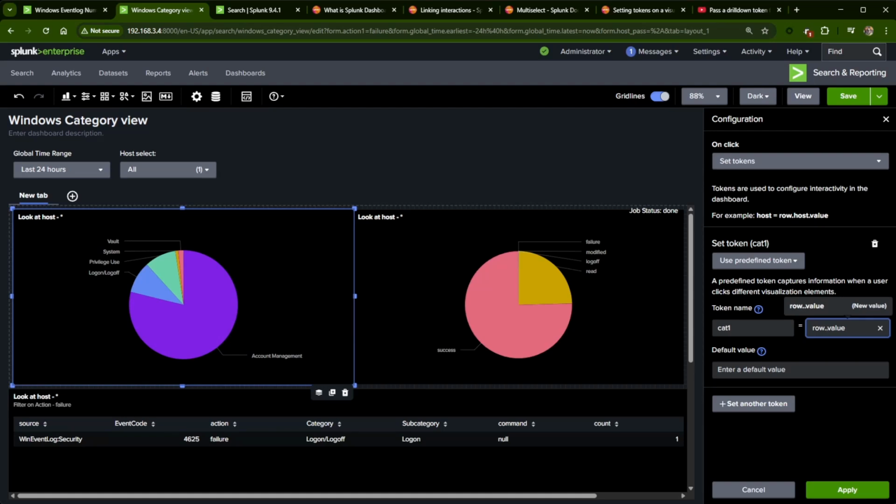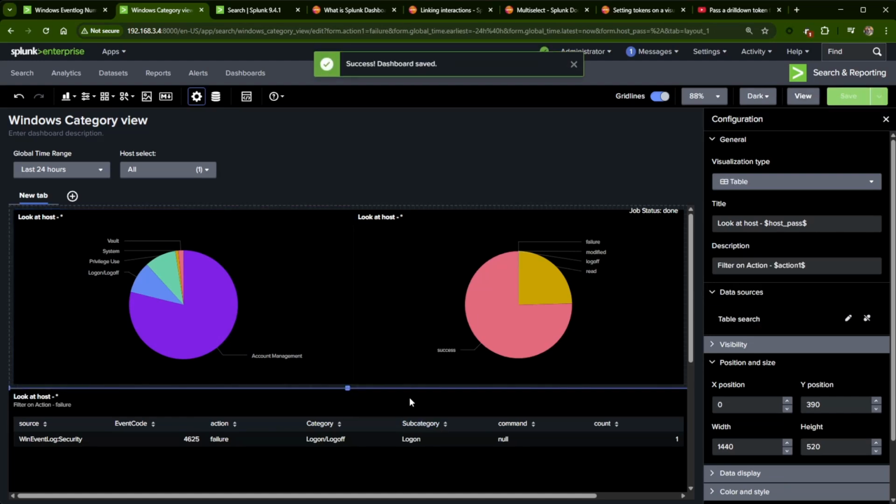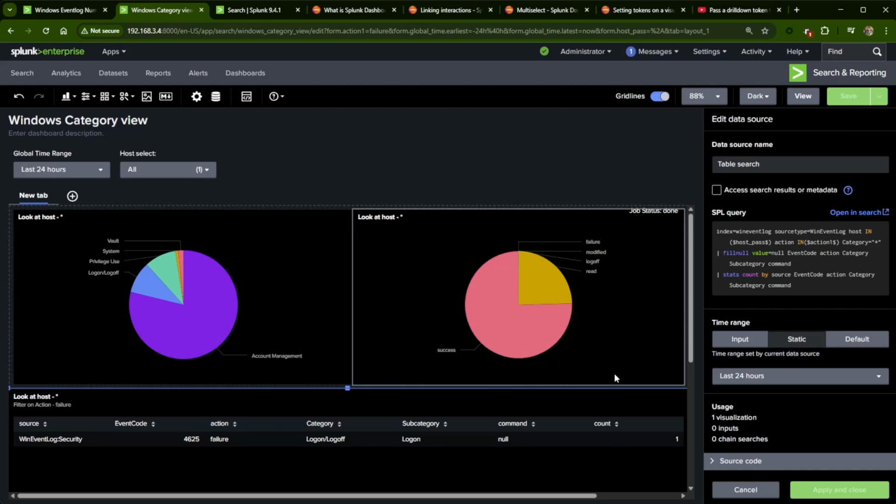But here I'm going to say the field is category. Oops, I need a capital C. Make sure your fields are case sensitive, so make sure you are typing that out correctly. Tab, now it should update that. I'm going to put a star in here because if you don't, that will cause problems. If you want to see it, I can show. Down here, that's how I looked real quick to see what my field names are. And now, once I hit save, oh, I got to update my table search.